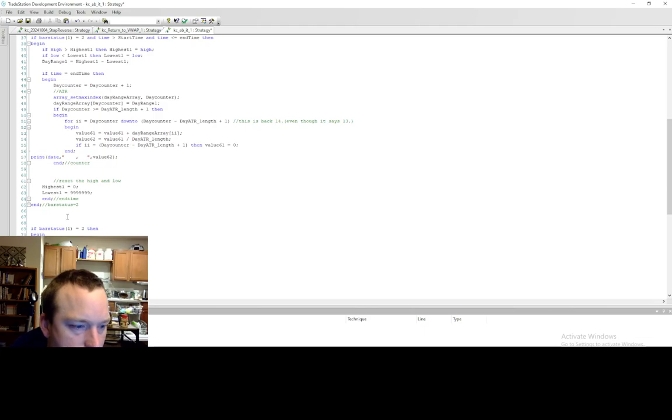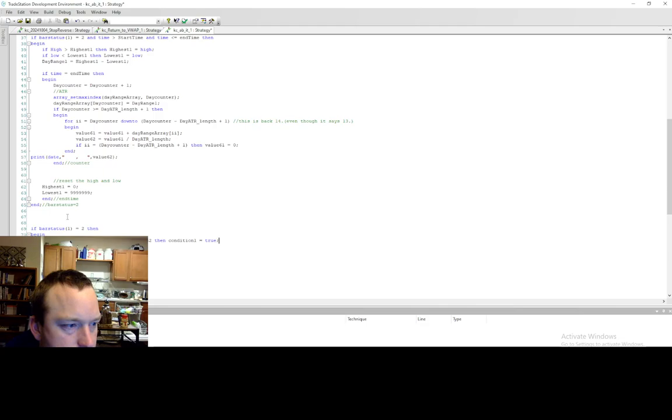So if green bar is equal to false and range is greater than the ATR, which is value 62, then condition 1 is equal to true.